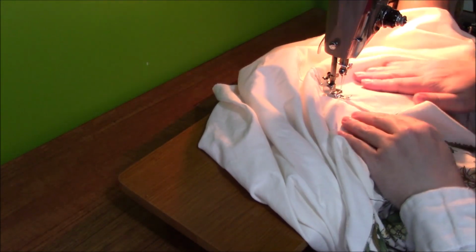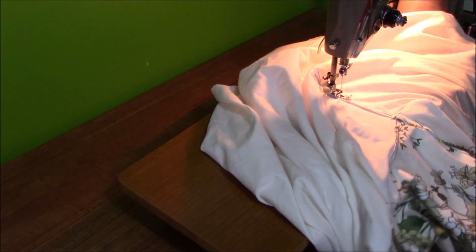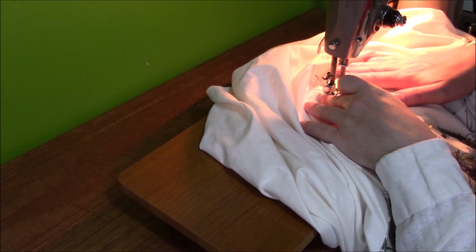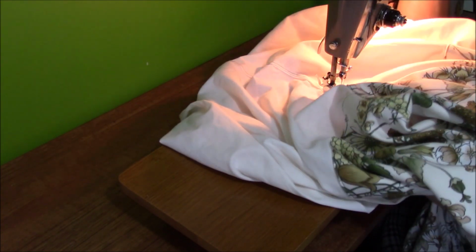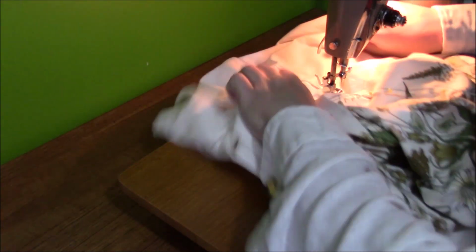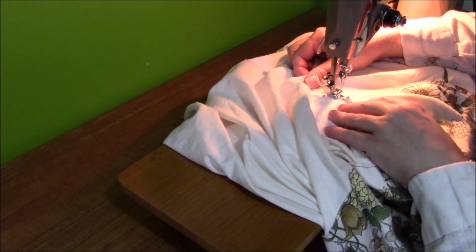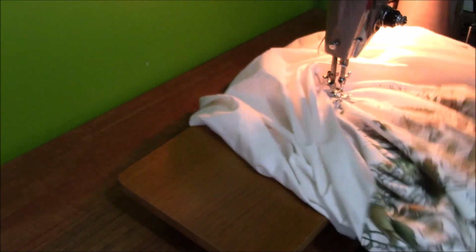As we're just approaching the sleeve here, you'll find that the shirt sort of tries to pull off towards you, so just keep shuffling it and moving it and keep an eye on it as you go, because you don't want the weight of it to pull you off where you're sewing. And just as well, rummage underneath and check everything's nice and flat and you're not getting fabric doubling up on the layers. This is another one of those sewing jobs where it's much easier to understand when you actually do it yourself than it is for me to show you on camera. But hopefully you're getting an idea of what you have to do here.